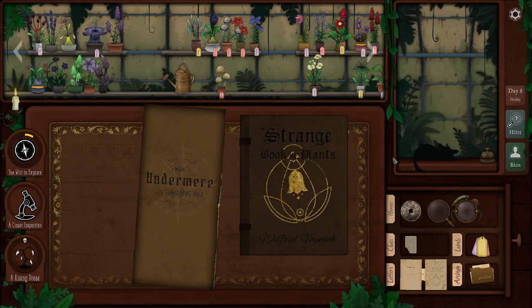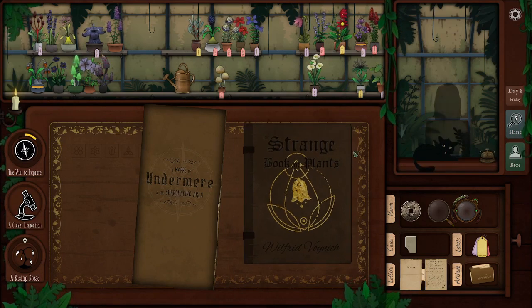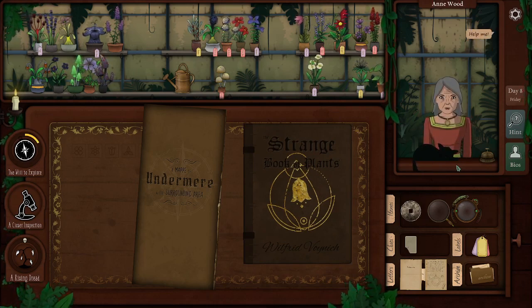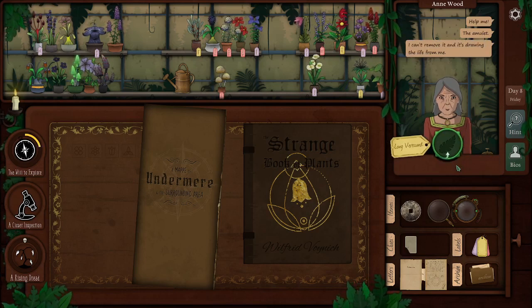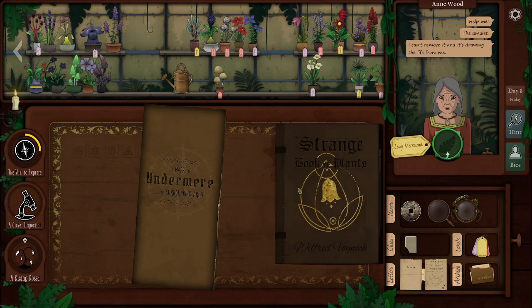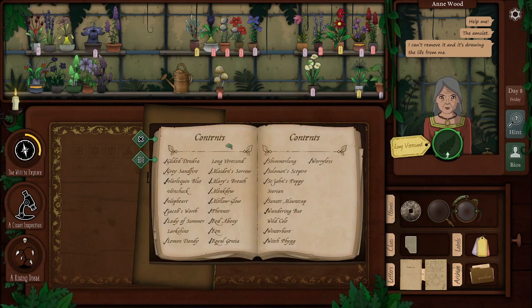So let's go ahead and welcome in our next customer and see if we can get some more information. Anne Wood. Help me! The amulet! I can't remove it and it's drawing the life from me. I was gonna say, you look a lot older than when we last saw you, which was yesterday, I think.